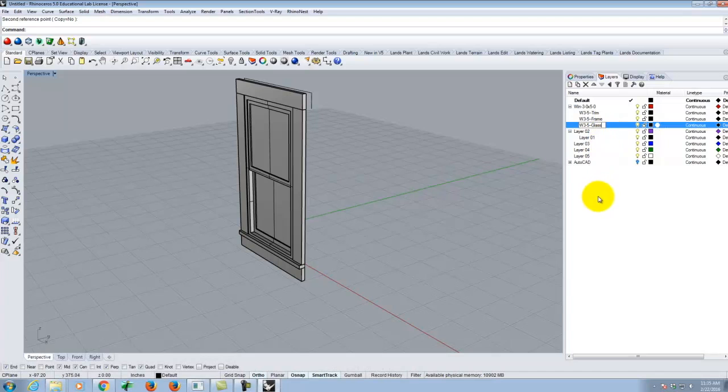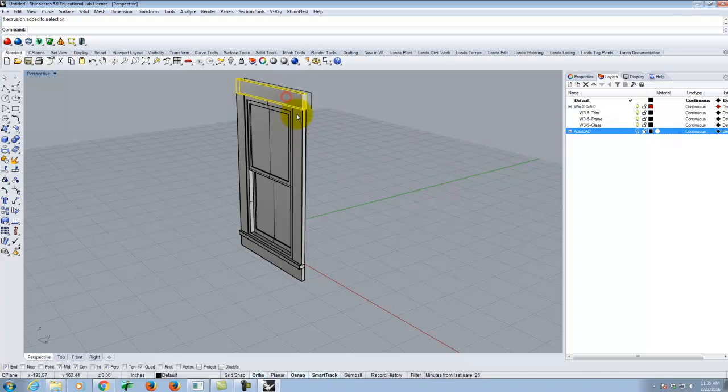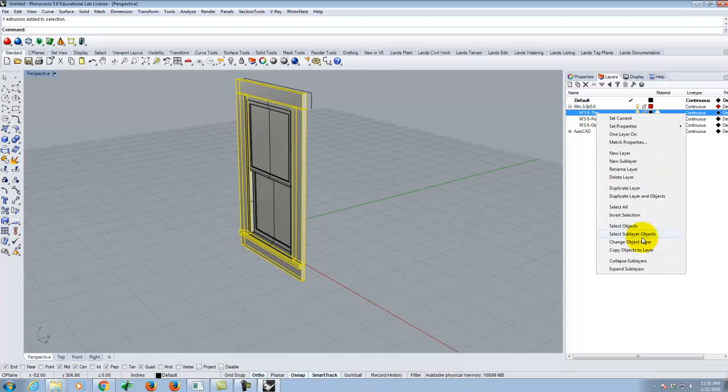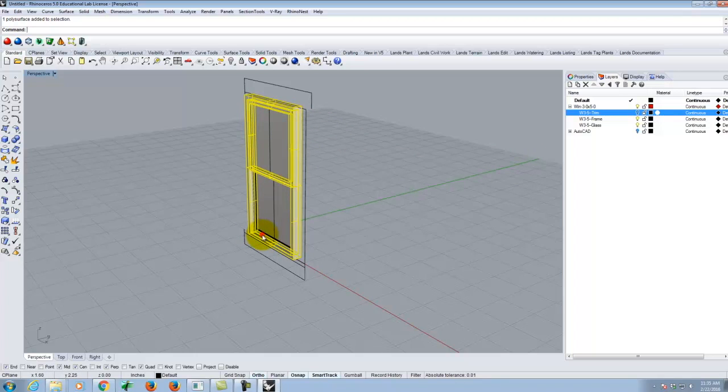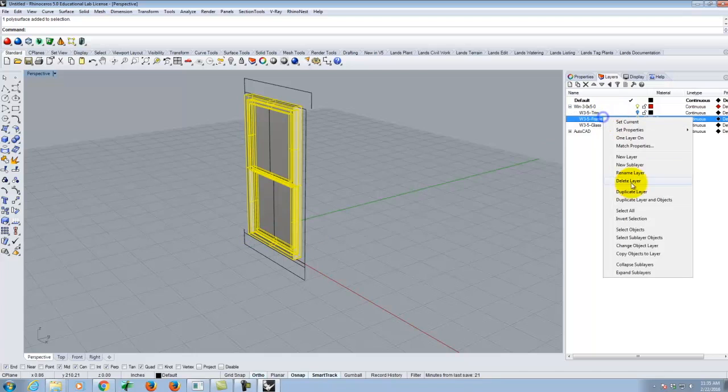Okay. So now it's a matter of making sure these objects fall on the correct layers, and we can also get rid of a lot of these extra layers. So let's get rid of those. Okay, so let's take the trim pieces, and we'll put them on the trim layer. And I can confirm that they're on their correct layer by turning the layer off. All right, let's take these pieces that represent the frame and put them on the frame layer.